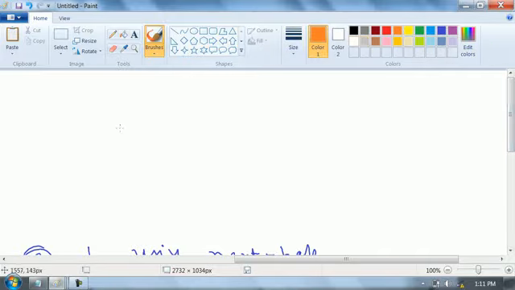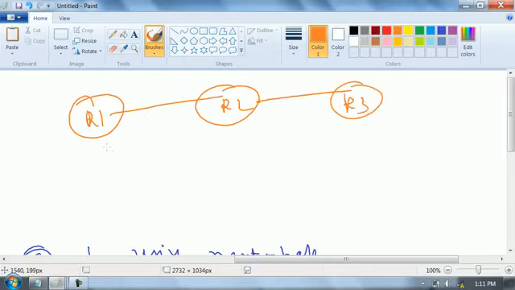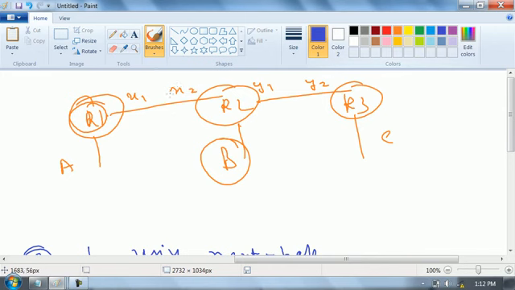Now with another example. Network A, network B, network C, with X1, X2, Y1, Y2. Fine? On R1, if you want to reach B network, next hop will be X2. If from R1 you want to reach C network, next hop will be X2. What will be the next hop? It was written in big letters that next hop will always lie in my directly connected network. What I wrote there: next hop will always lie in my directly connected network.